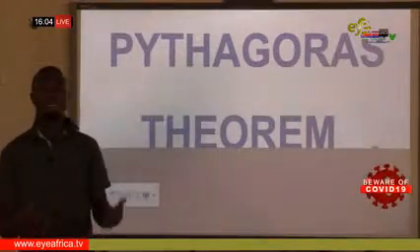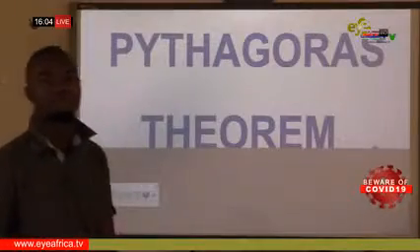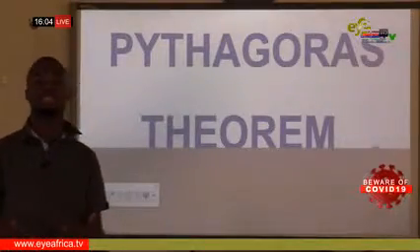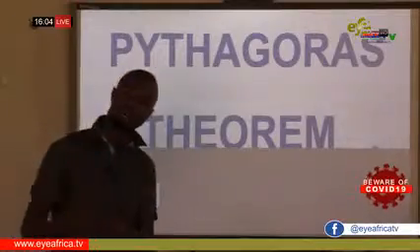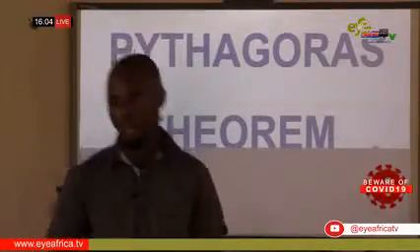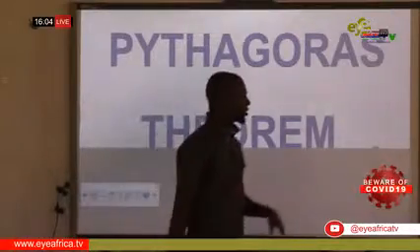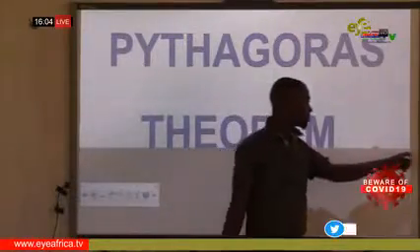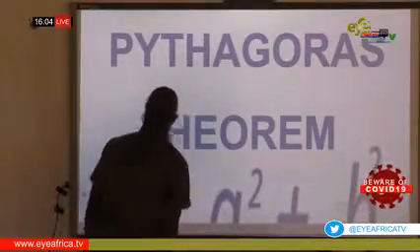Now, the aspect we will be looking at is the Pythagoras Theorem. The Pythagoras Theorem is related to trigonometry very well because it comes from the right angle triangle. The Pythagoras Theorem is applied on a right angle triangle. Now let's see how the Pythagoras Theorem works. Many of you already know the formula for the Pythagoras Theorem.